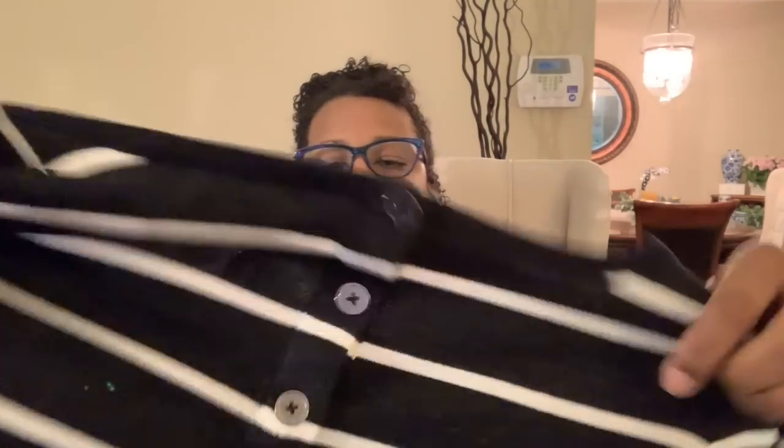Okay, you guys, I'm back. So the next top, Piper's still on my lap though. Oh, cute. I think it's a dress. Yes. So it's got short sleeves, buttons on the front, and it's a t-shirt dress. And this is by Market and Spruce also. Huh. And it's black. I thought it was navy, but it's black. And it's striped. Okay. Cute.